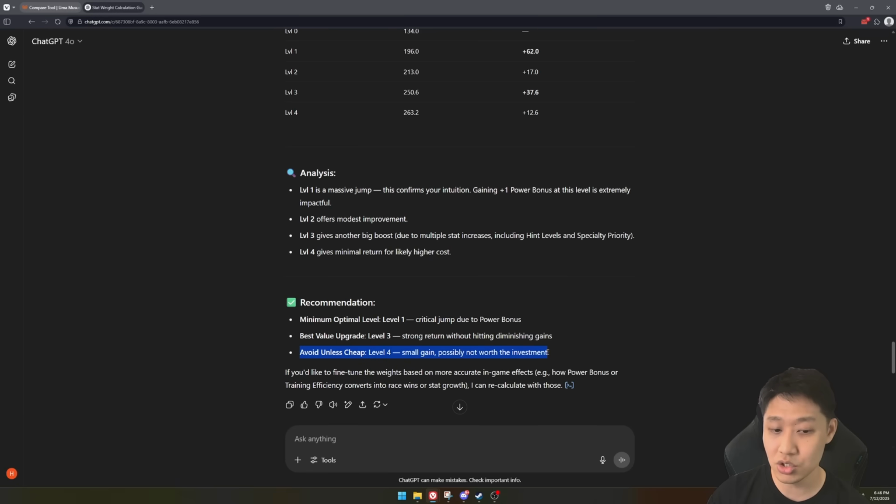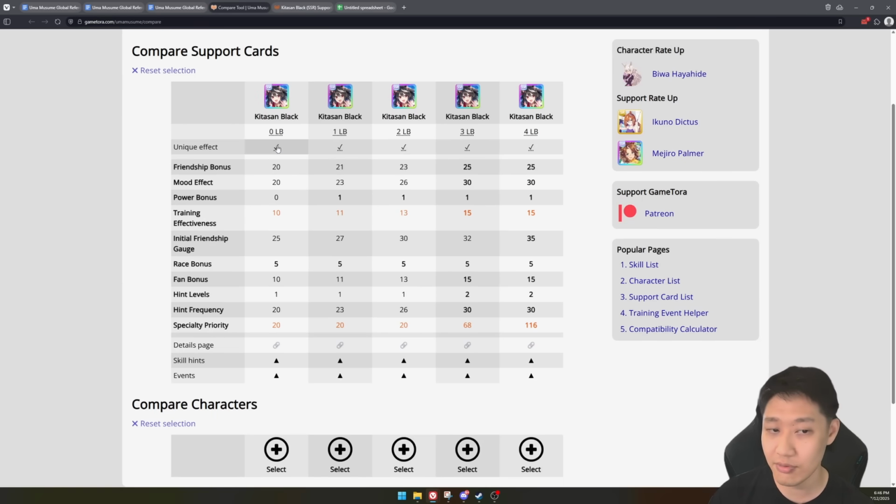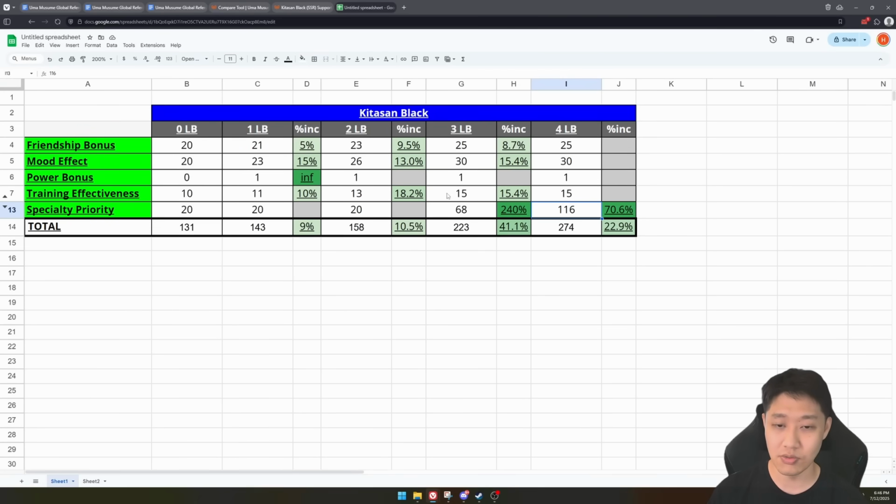4-star is, at the end of the day, a luxury. It is really good still. Getting from 68 to 116 specialty priority is huge. Again, the more specialty priority you have, the more likely it's going to show up in the correct stat to give you rainbows. And that means you are getting a lot of rainbows with Kitasan Black. But at the end of the day, the increase from level 2 to level 3 is just way bigger compared to level 3 to level 4. So you're getting these other stats on top of this huge 240% increase in specialty priority, as opposed to this one where you're just getting the specialty priority, which again is important, but you're not getting the other stats, unfortunately. So yeah, I would say the best bang for your buck spot is going to be 3 limit break if you can afford it. And if you're an uber whale, of course, max limit break is always going to be the best.